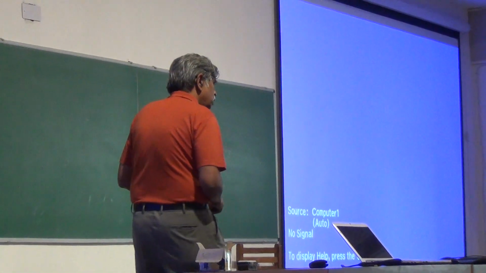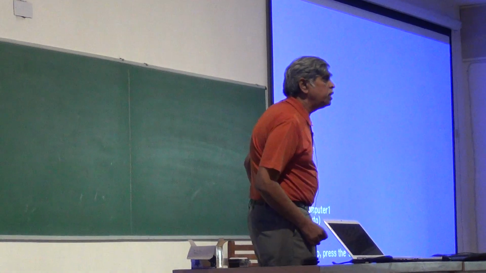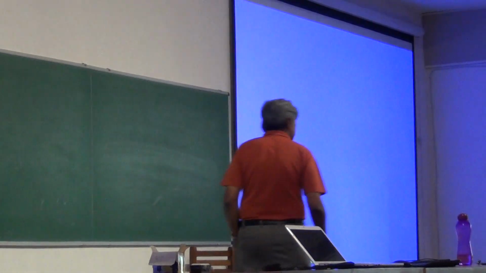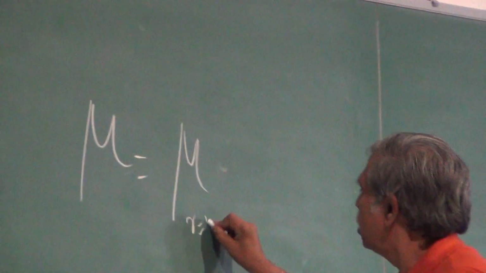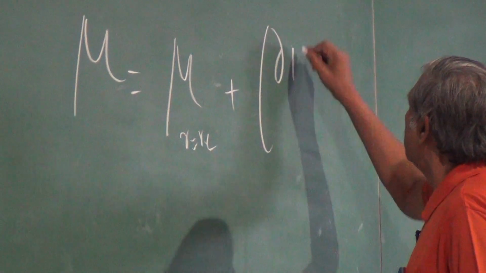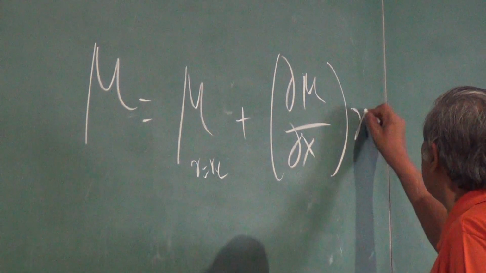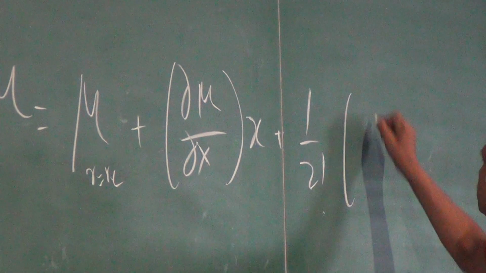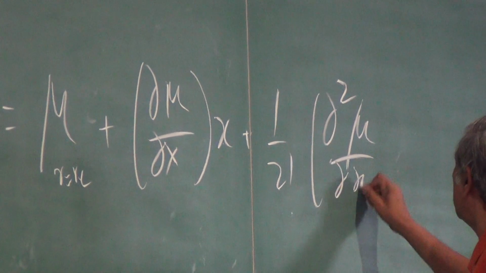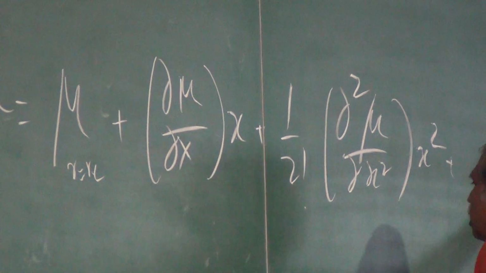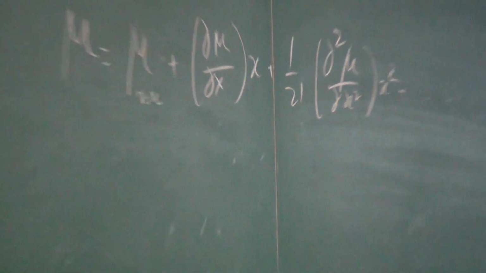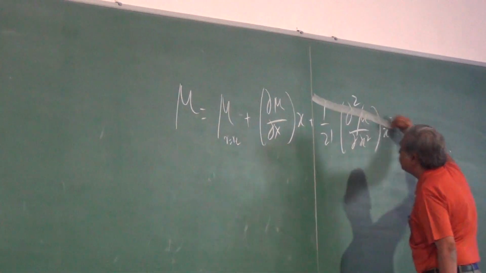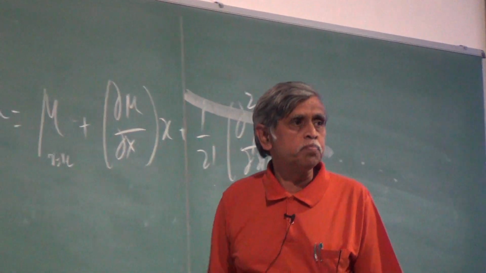And we also said that the condition that there must be a change in dipole moment comes simply because if you were to write the dipole moment and expand it around R equals R_e using a Taylor series expansion, mu equals mu_e plus d mu over dx times x plus 1 over 2 factorial, and it goes on. To begin with, don't worry about this. You only worry about this part.